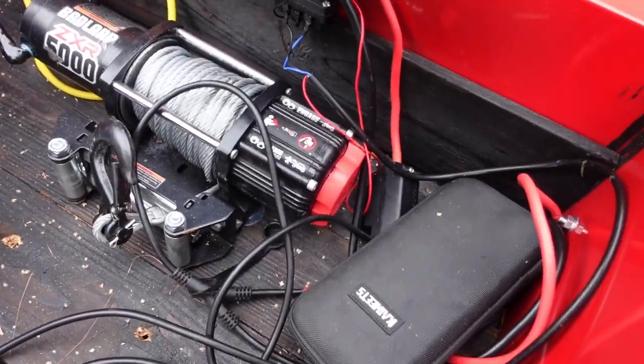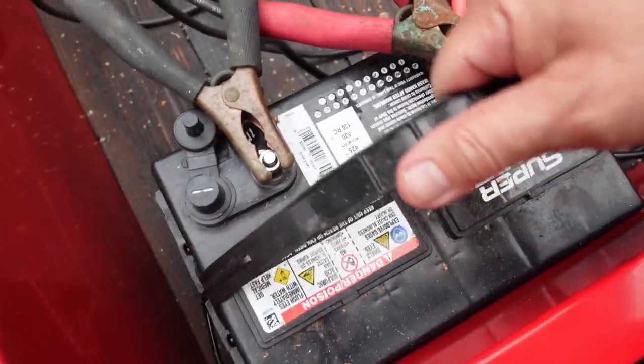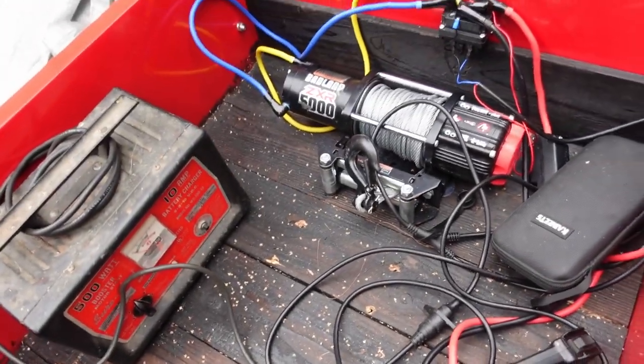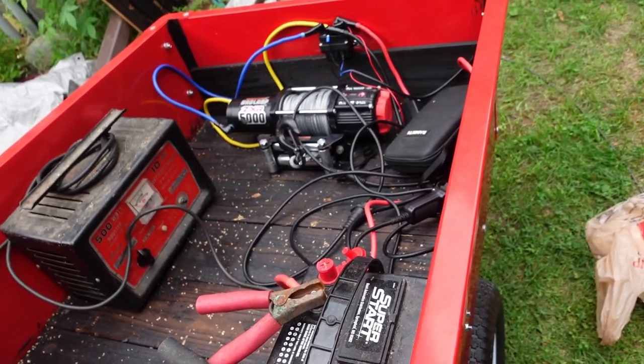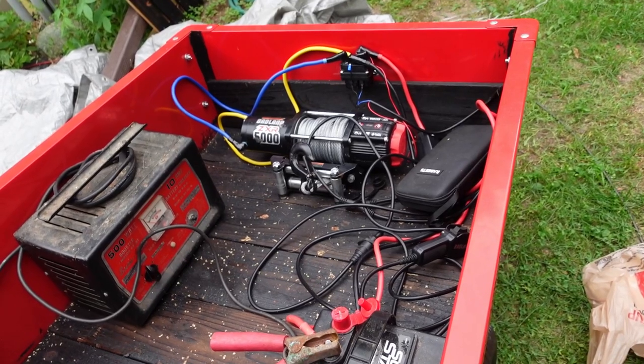The solenoid is mounted, or relay, or whatever you want to call that. And I even have the battery strapped in with bungee cords. So this is ready to go. I don't have the charger strapped in because I figure that we can remove as needed, but yeah, it's ready.